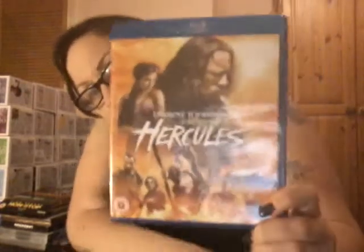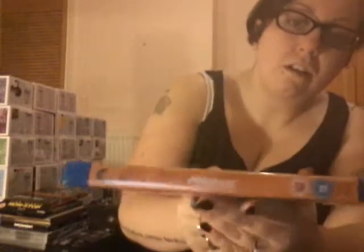So anyway, this is the front. It's the back. Spine. And there's no inside artwork. It's just one of them. See, blank and blank disc. It doesn't even say on the disc either. So I wouldn't even know. So if I wanted to buy somebody this that we lived in Canada or the US or wherever, I wouldn't have a clue.